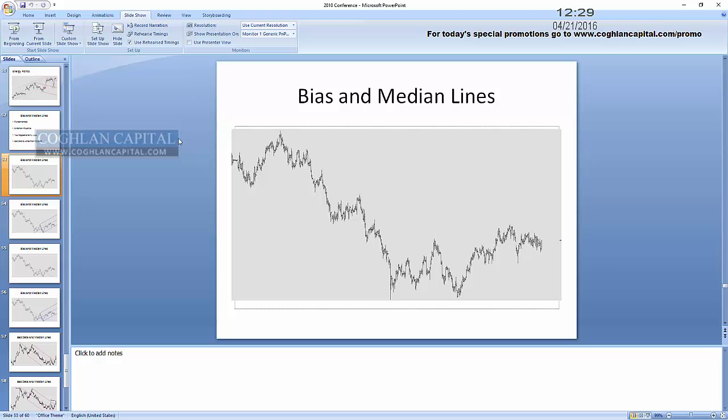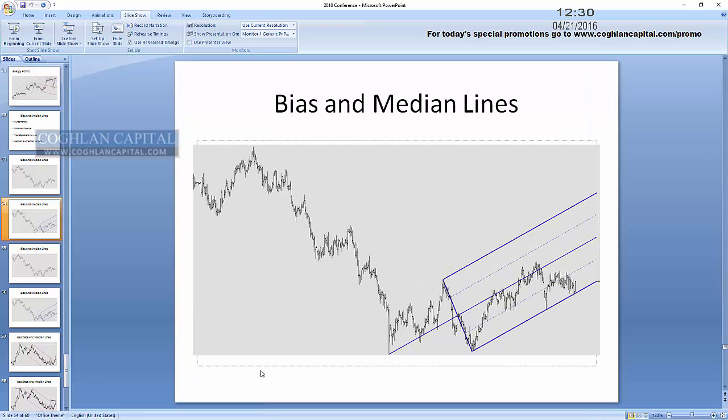So if you look at this particular vehicle here, and I was to say to you, do you lean long or short on this particular vehicle? My guess is I'll have a number of people saying long and another group of people saying short. If I said to you now, which do you probably lean towards? Do you lean more to being long, or more to being short? I'm guessing there would be a higher percentage of you saying, well, I'd probably be wanting to get long now at this point.